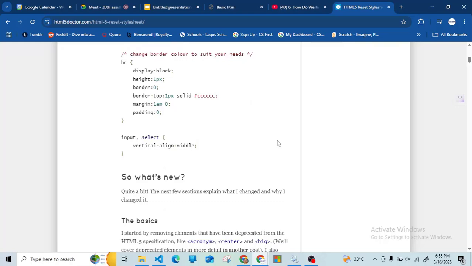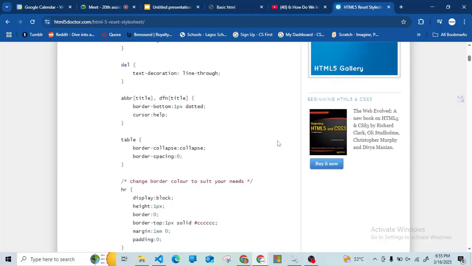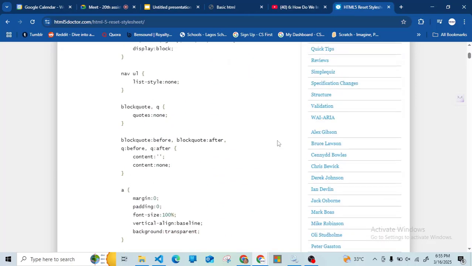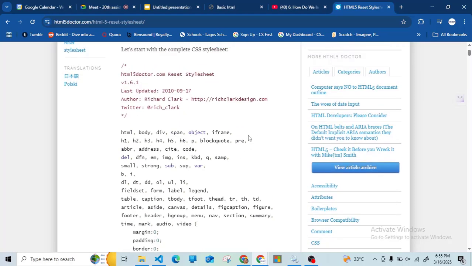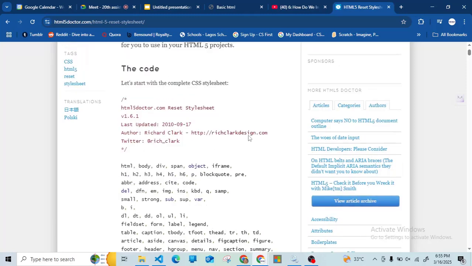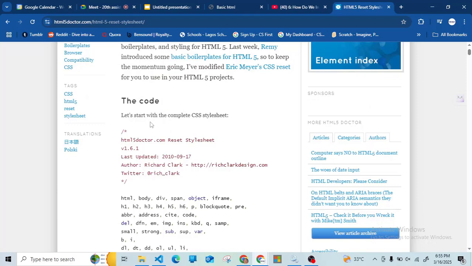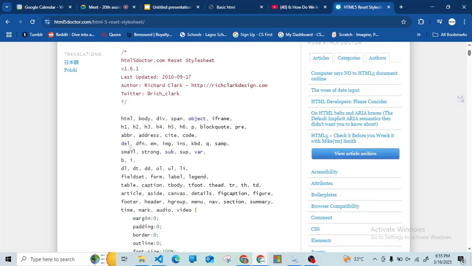It's not a must. The code is not a must to have inside your project. But what this person did here is he made some default code, like global settings of a CSS code, and then hosted it here, and then anybody can come and copy it and make use of it.